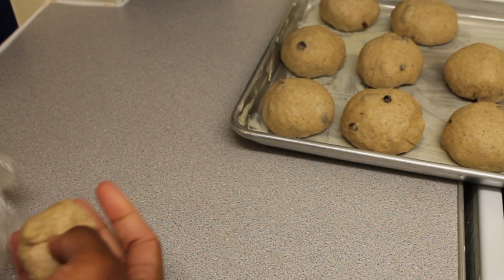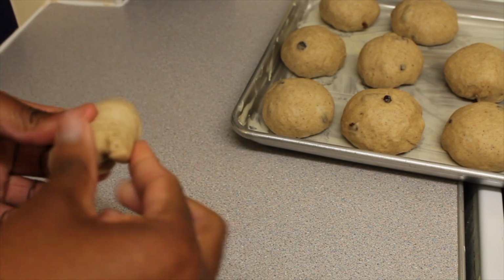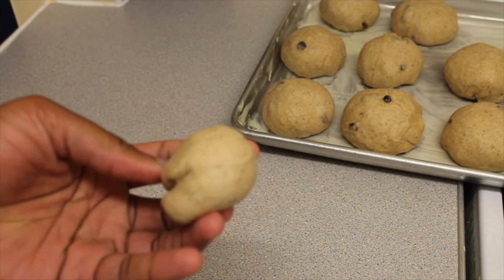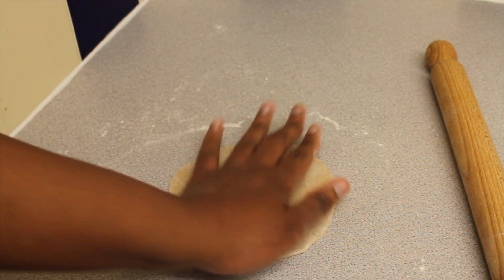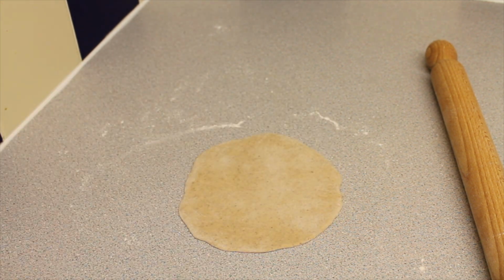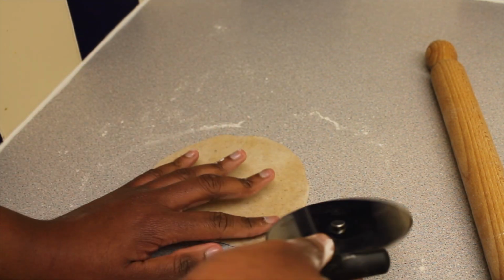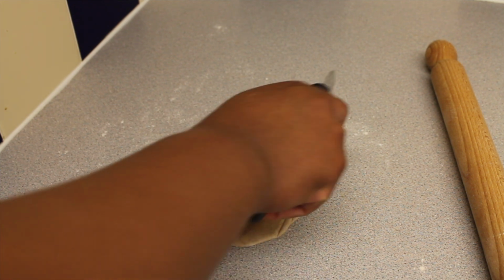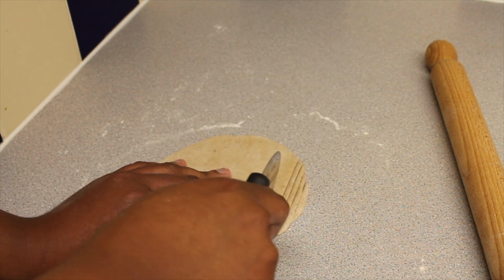So all you're going to need is a rolling pin, and we're going to roll this out into some strips. I just added a bit of flour to the surface, and I've rolled this out very thinly. What you want to do now is get either a knife or a pizza cutter and cut these into small strips in the size you want. So I'm just going to cut these.